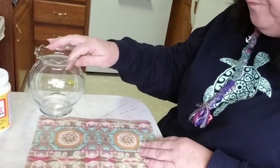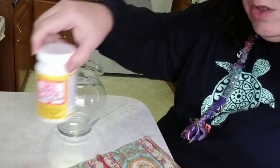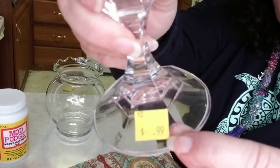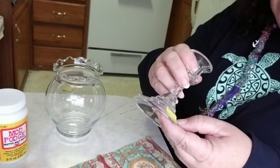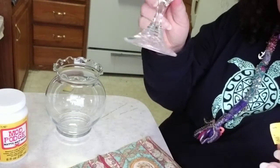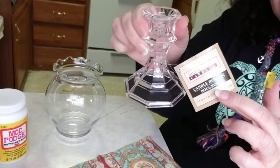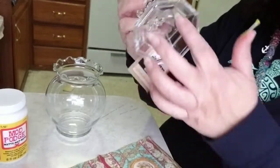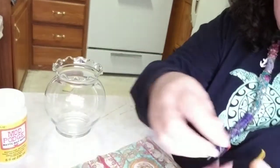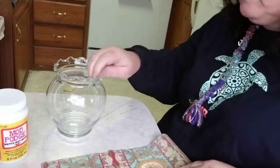And so I have my Podge, and a candlestick holder that I got for 50 cents because it was yellow tag, half off. This is what I got at the Goodwill or Salvation Army. These are the ones that are back at the Dollar Tree. And now instead of having the sticker wherever, they put these on it. Lovely. Because that sticker is very hard to get off.